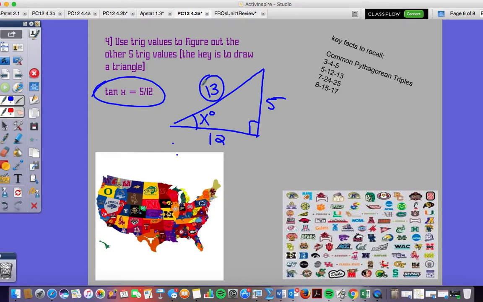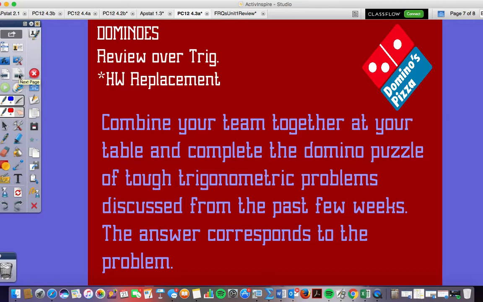Let me show you what we're going to do next, okay? There's 2 different people today. First person, if you are struggling with the previous section, you need a couple more reps, you need more guided practice, that would be for you, to get that help. The second thing that I will allow you to do is I created a puzzle. This puzzle is comprised of about 20 questions that you and a partner or you and 2 partners can engage on. If you can get this done either today and into tomorrow, by the time you finish it, you will have 4.3a exempted. I'll literally give you the credit for 4.3a homework, okay? You can do it, and it's an in-class thing, okay?